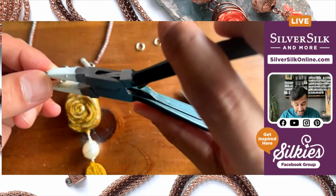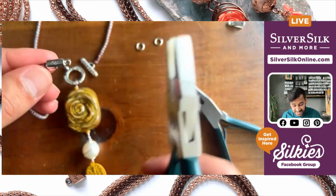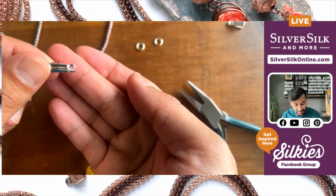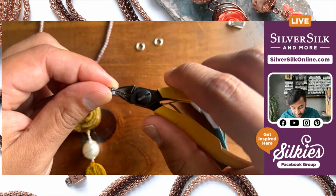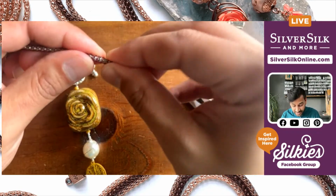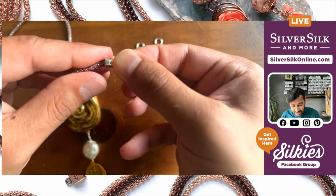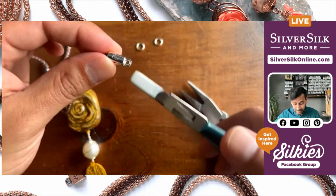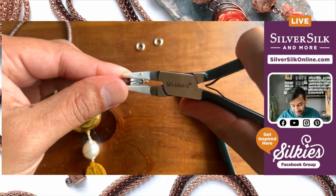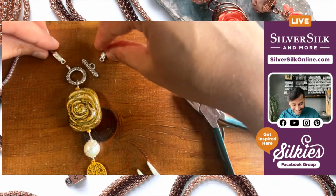Okay, I'm going to grab my wide nose pliers, and I'm just going to give it a good squeeze. Make sure that my seam there is nice and closed. Beautiful. If you have a little piece of wire sticking out from the end cap, what you can do is just grab your cutters and trim it right off. No big deal. Okay, same thing on this side. Just pinch in the ends if you need to get it nice and bundled up. Stick in your end cap at the end. Grab your wide nose pliers and squeeze. I feel like I'm doing exercises sometimes. I guess jewelry making exercises, right? Okay, that looks really good to me.